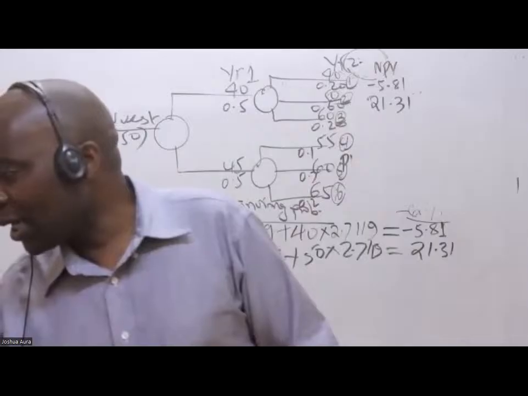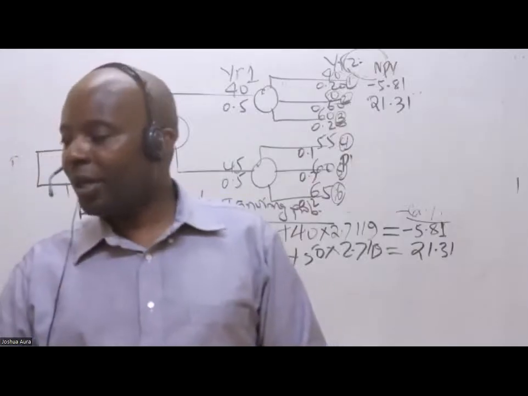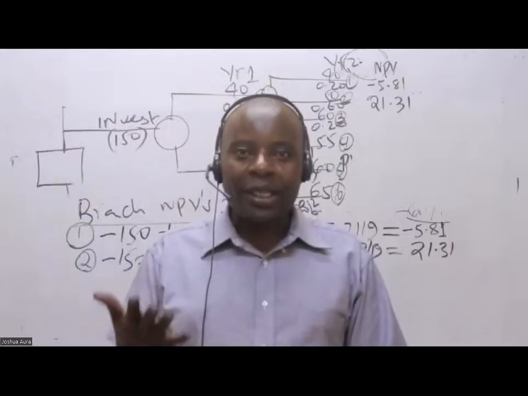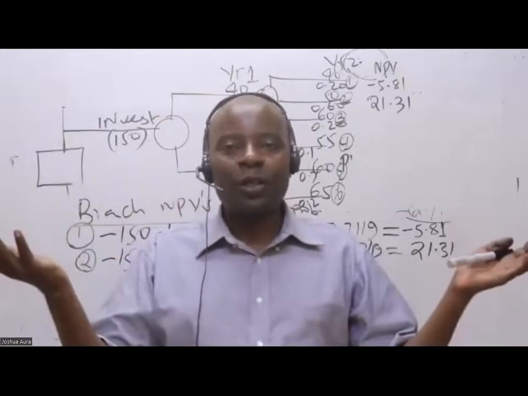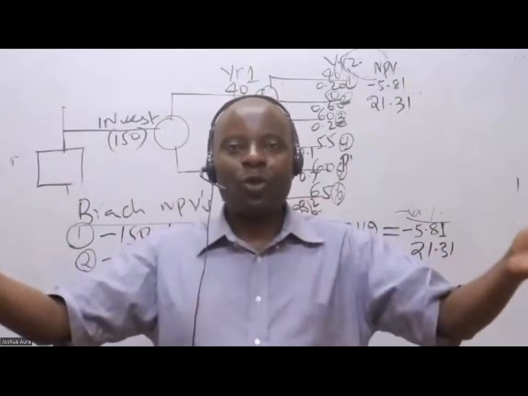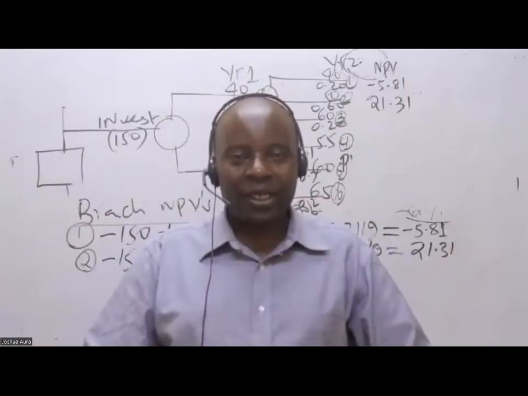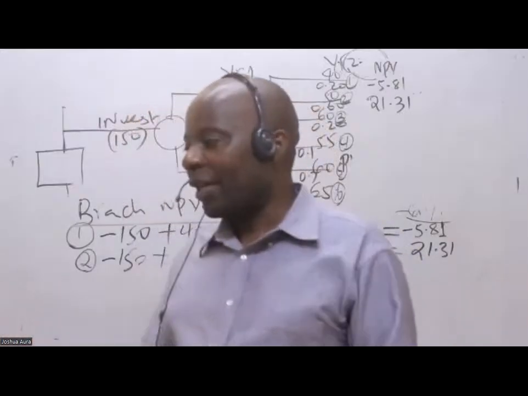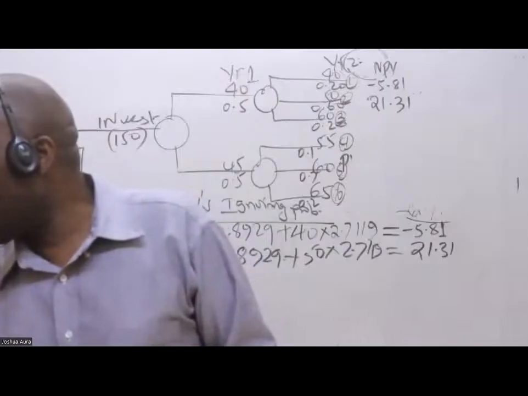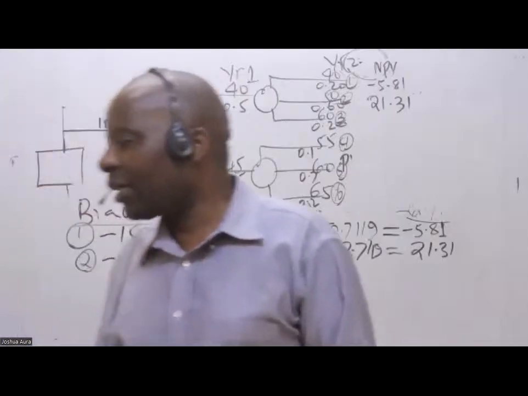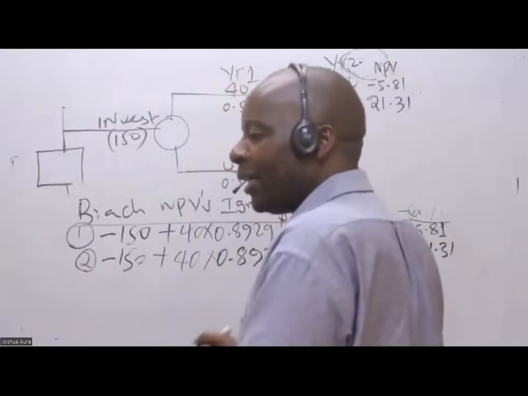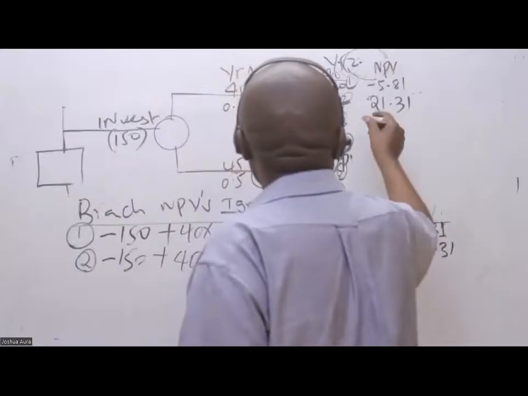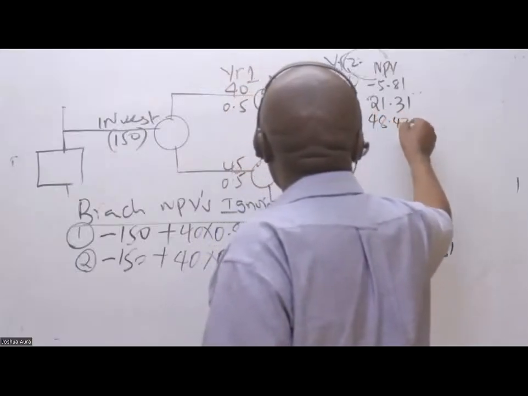How do we know that the initial outlay is negative? Nobody will tell you that the initial outlay is negative. It's you to know that the initial outlay is a cash outflow. It's money going away for you to get an investment, for you to buy an asset. So it will always be negative. In this case, these ladies and gentlemen are giving me 48.43.